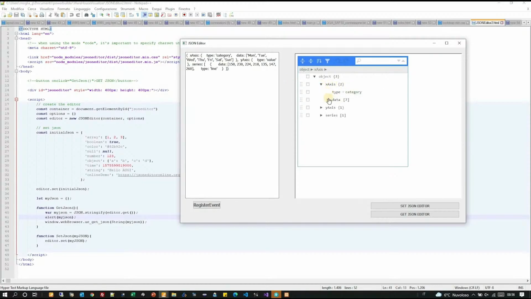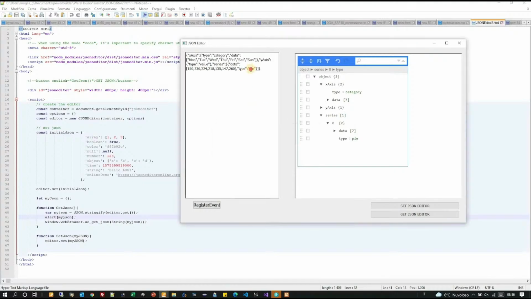Now I can modify my JSON on this web JSON editor. Let's change this and that, and after that let's try to click on Get JSON Editor. We will have to see this JSON on this multi-line edit.